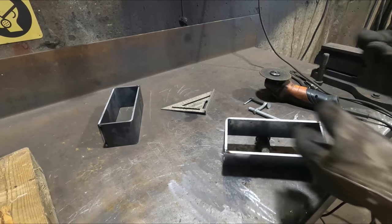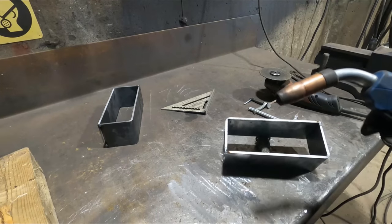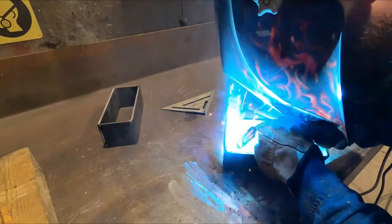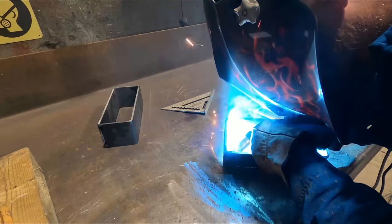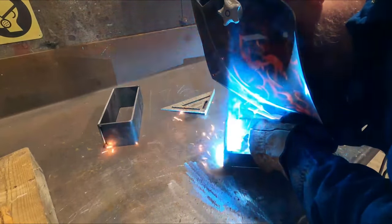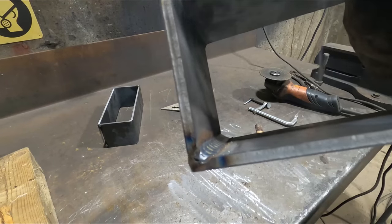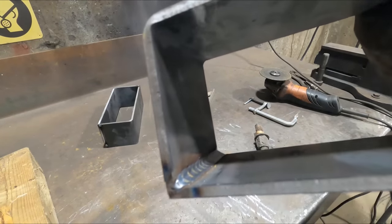Want to get a nice little angle on there. I could get some light in on there. There you go. Not bad, not bad, not bad. I'll take it.